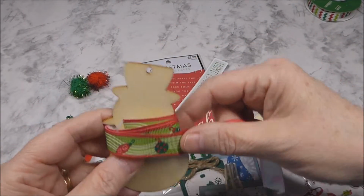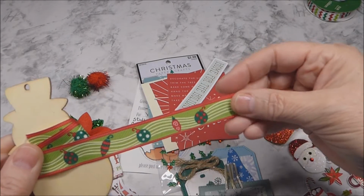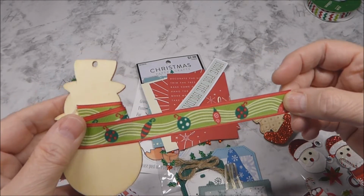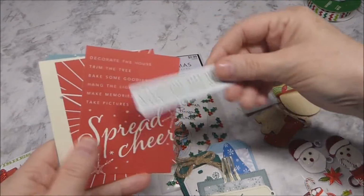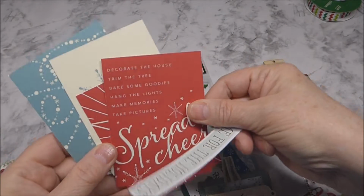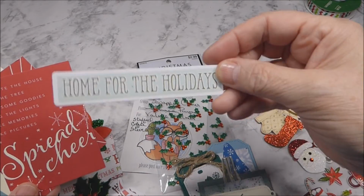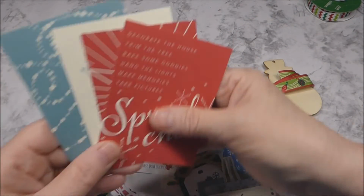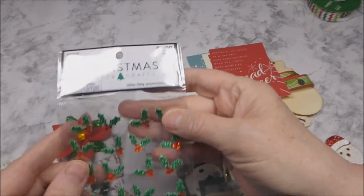And then I saw this wooden snowman. I don't have any of those. And it was wrapped with this really pretty ribbon. The ornaments on it. And then, let's see, oh, she also included cut-aparts. And so those will be handy for some type of project. Die-cut type stickers, home for the holidays. And then in the back was a pack of the little holly stickers.